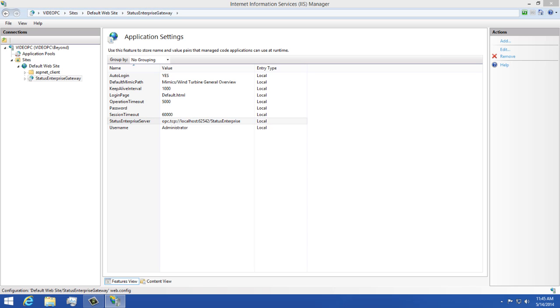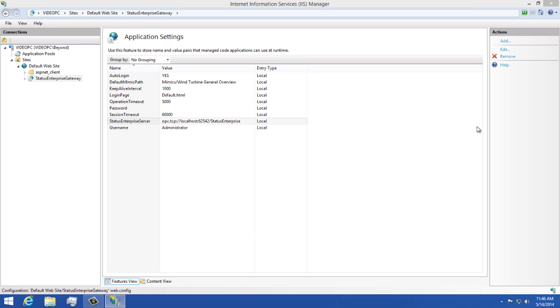Now that we've covered the application settings, let's talk about the firewall requirements. The gateway does require that you add exceptions for both incoming and outgoing connections, so you'll need to make sure you add these exceptions. I won't go into detail on this aspect as the actual process can vary drastically depending on a number of factors, like the type of firewall you're using or the network security policies you have in place. But as long as you've accounted for these exceptions, you shouldn't have any problems.